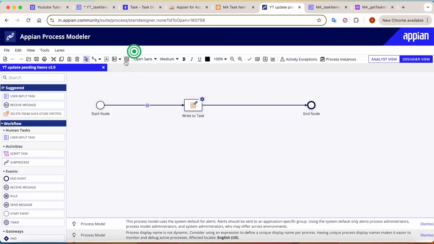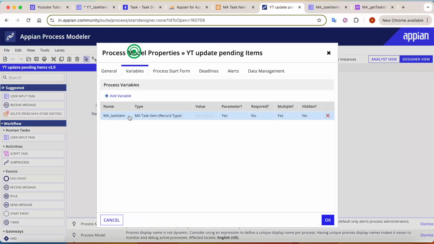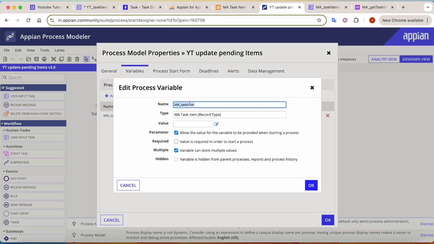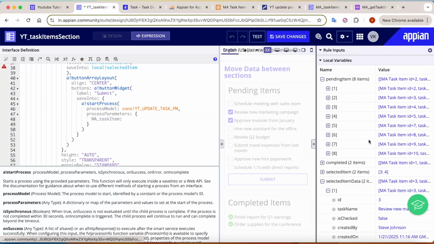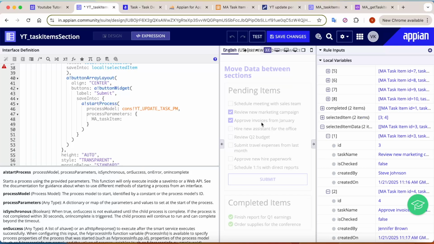Okay, so when you are referring to a process parameter, try to copy the name and refer. If you write it, there might be some typo mistake and all, but if you copy and paste, there won't be any typo. What data you want to refer? See here, when you check the data, what is happening here? It is getting in selected data item, but the value is still false only. It needs to be true, it doesn't need to be false.